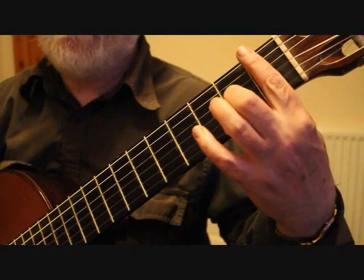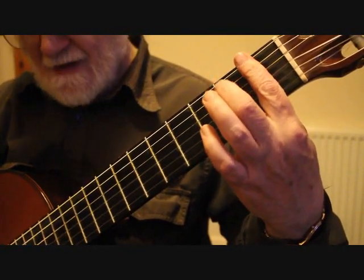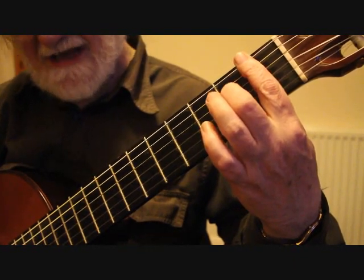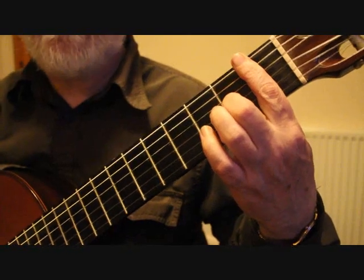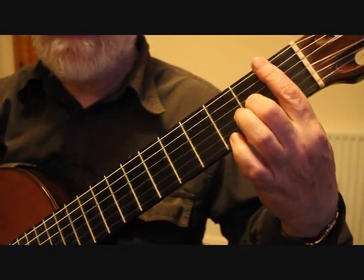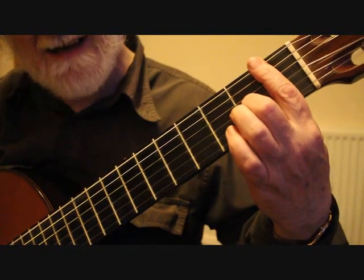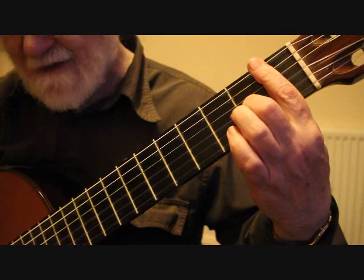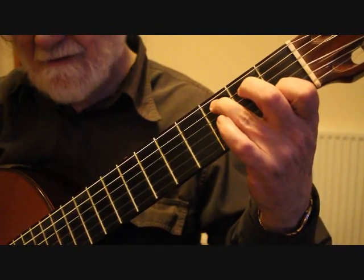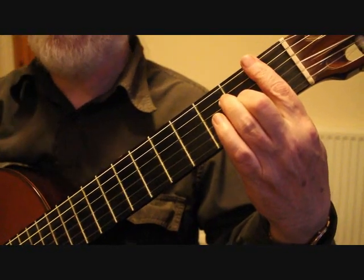And we're barring the first finger across at the first fret, which now gives us the sixth string and the first string and second string. You need to put the second finger on the third string, second fret. We're playing the sixth string, second string, and third string. So we've got the C chord. That's actually a chord of F major.